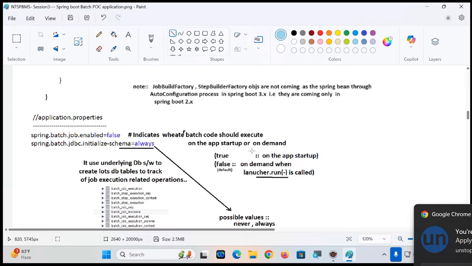Batch processing should happen when you call the run method, or at the beginning of the application. If you say true, whether you call the run method or not does not matter; the application starts, the batch will start. And initialize the schema. In-memory database H2 you are taking now. Whatever tables are required to maintain the job repository, you allow that.